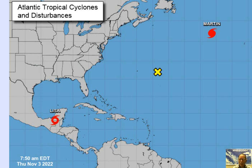We have the tropical season still alive and kicking in the Atlantic Basin. At the same time, colder and colder air masses are showing up on the North America weather map here. We have a lot of cold air over western Canada into the western U.S., and there certainly looks like there'll maybe be a pattern flip by the time we get to the middle of November. It looks like a warm weather pattern for the next 7 to 10 days or so in the eastern half of the nation. But again, that could flip right around the middle of November with colder air masses being able to penetrate into the central and eastern U.S. by the middle of November.